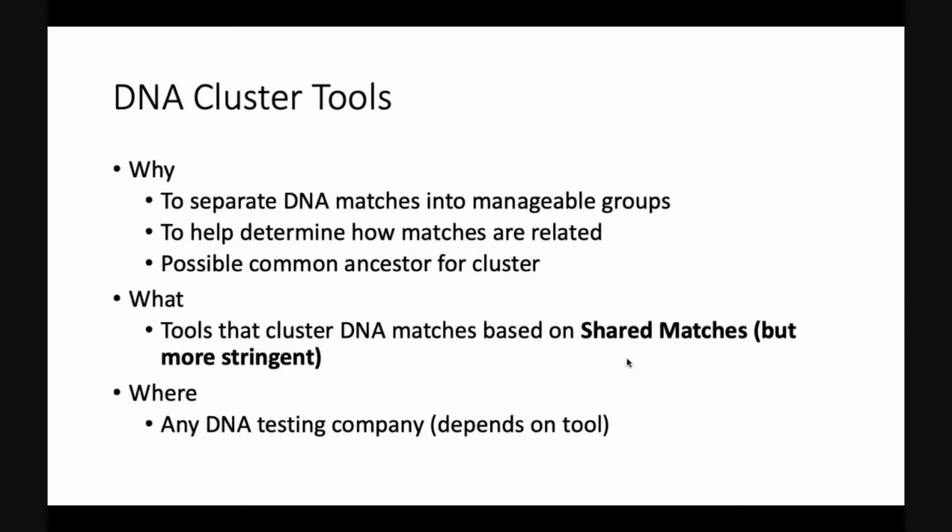But at least you know that you've got these groups, and I'll show you some pictures of them. And you're also able to figure out how your matches are related. So these are tools that cluster DNA matches. It's all based on shared matches, which is a function available at any of the DNA testing companies like Ancestry, 23andMe, Family Tree DNA, MyHeritage, and GEDmatch, which of course doesn't test DNA, but they still have tools that let you see which of your matches match other matches.